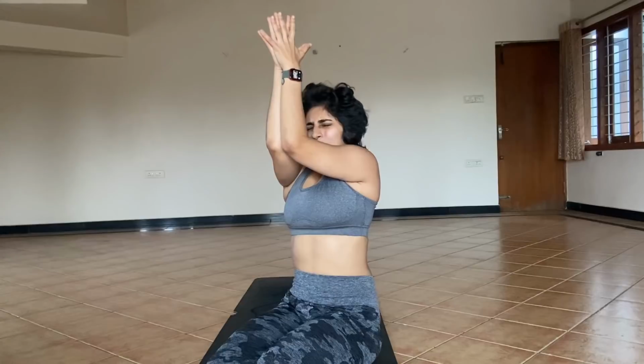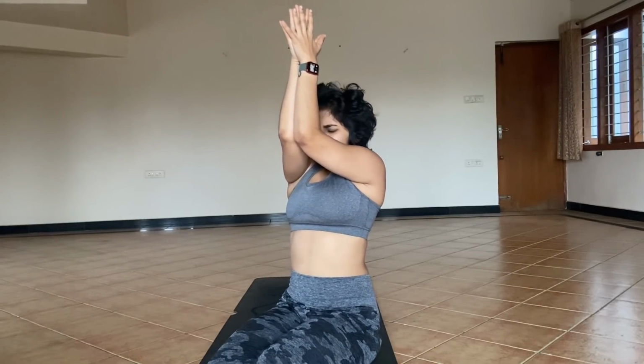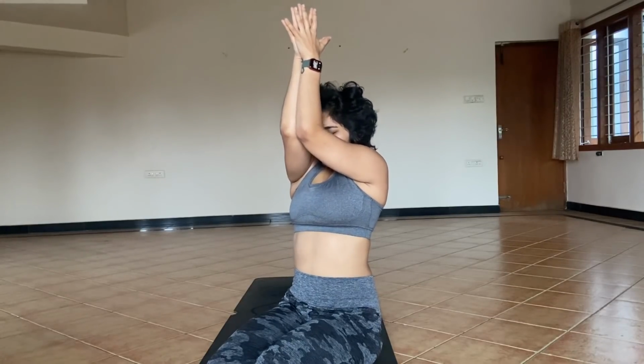9, 8, 7. Feel the burn. 6, 5. It's like you're praying right now. 3, 2, 1, exhale, release. So you should feel this in your biceps, on the shoulders over here. Third exercise, shake it up, okay, shake it up.